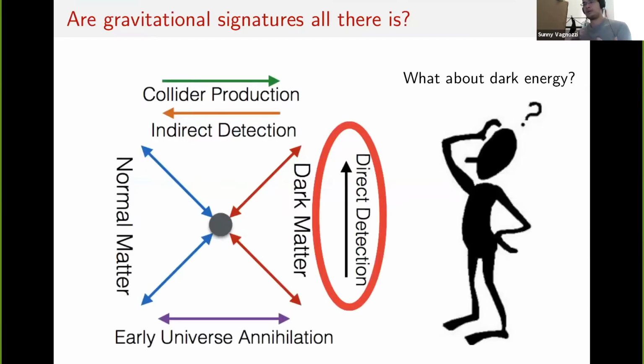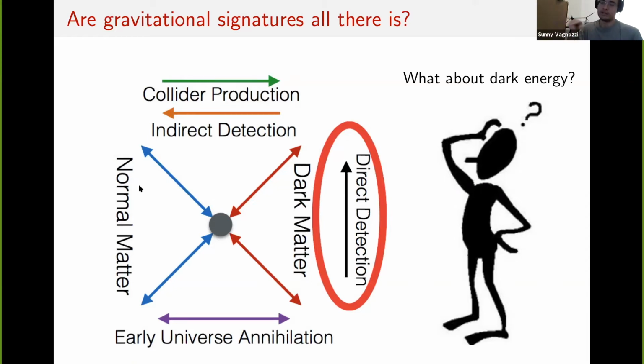Let me draw a parallel with dark matter. So we know dark matter exists since at least 1920, although only in 1970 we became convinced about it. And we really first discovered dark matter through gravitational interactions. But nowadays, in 2020, the state of the art in searching for dark matter is actually to go for non-gravitational interactions. So in particle physics talks, you might have seen this very schematic Feynman diagram.